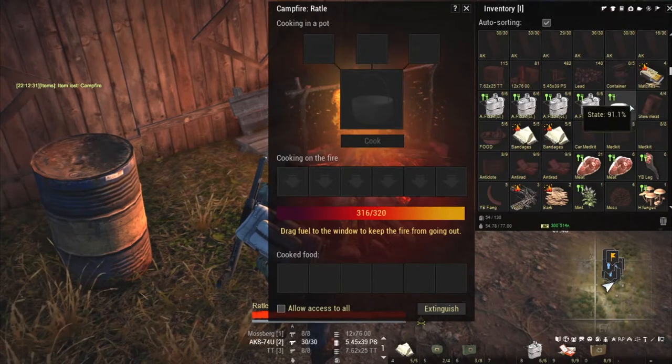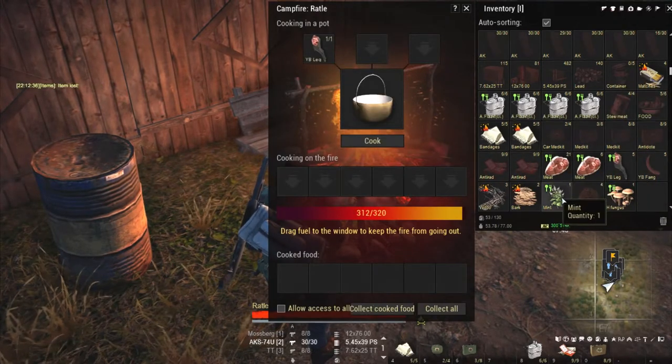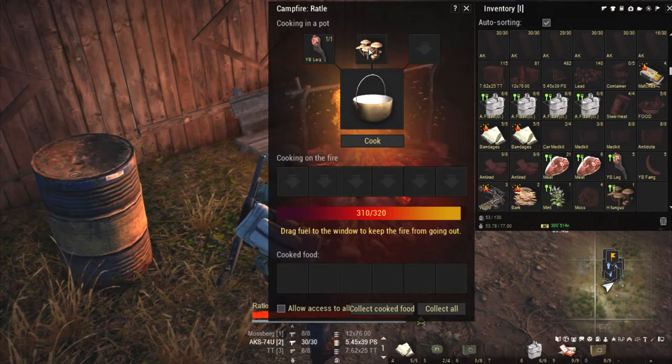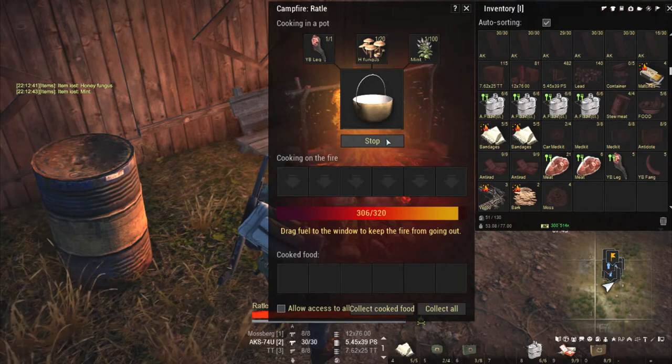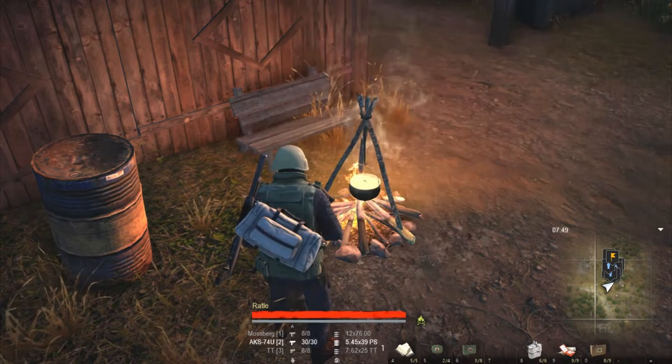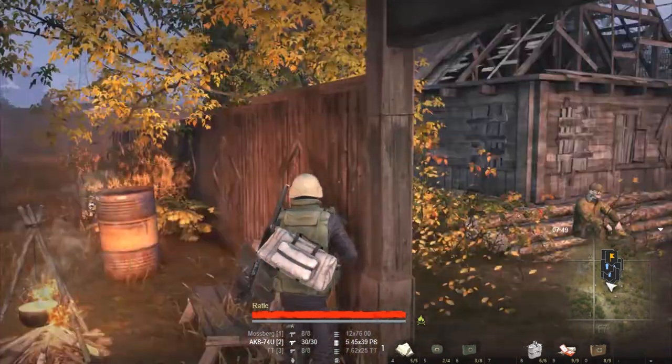Don't forget that you have to cook in the pot. In the first slot it must be the young boar's leg, and the honey fungus needs to be in the middle slot. We finish by placing the mint in the third slot. Now let's see if this really works in the order it's set in the quest.